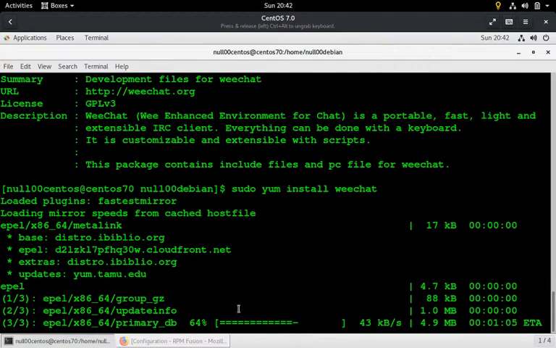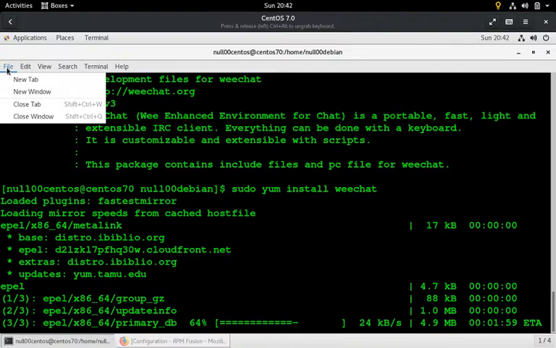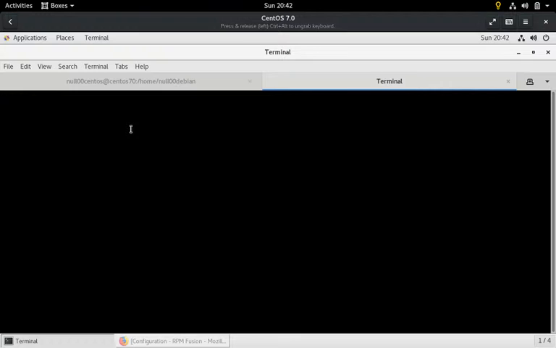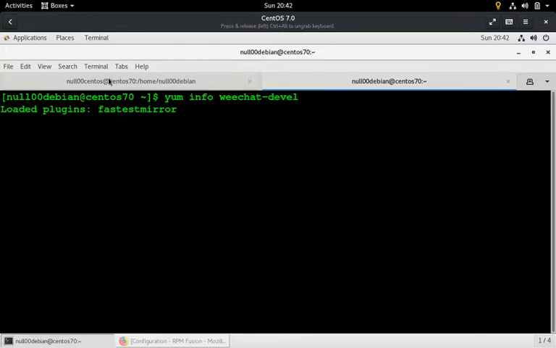Let's see if we can find some more information about those development files while we wait. So I'm going to pull up a new tab here. It should at least let us query it. It won't let us install because we already are in the middle of using yum to do that. Just as an excuse for the speed here, I am using a 2011 MacBook.